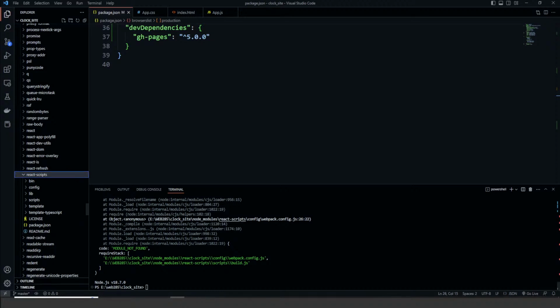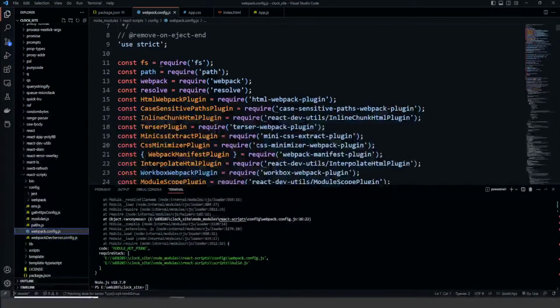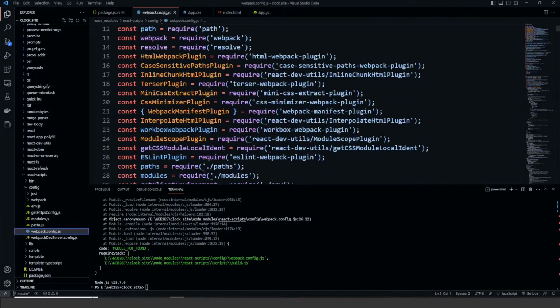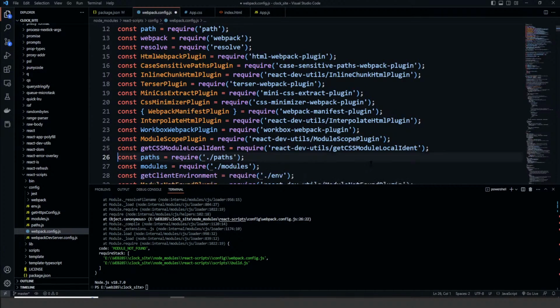React scripts in the Webpack config is requiring ESLint, so yep, there's that one. Get it out of here.